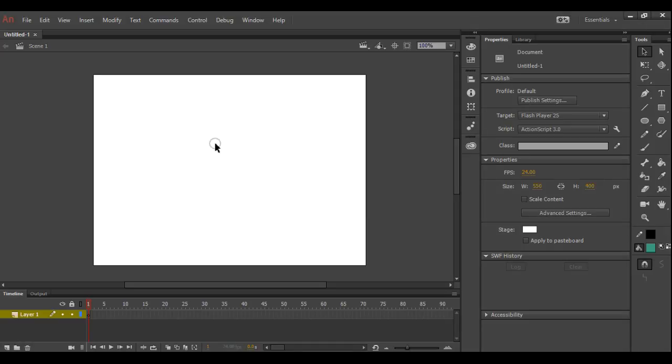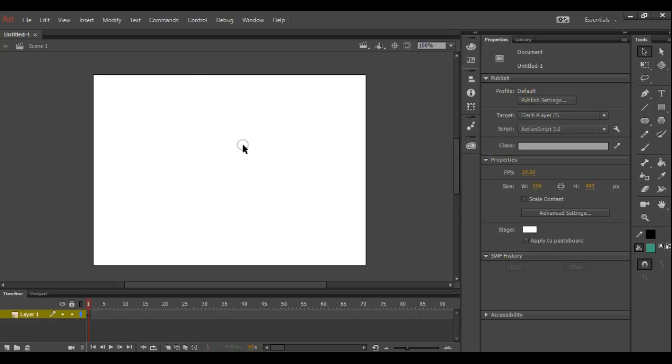Now as we get started, you need to know a little bit about what's going on. This gray side outside of the white rectangle is called a pasteboard, and you can use it to create other little doodles and things if you would like. The white part is what's called your stage, and this is the camera view.